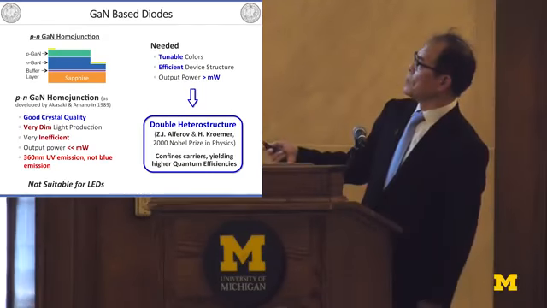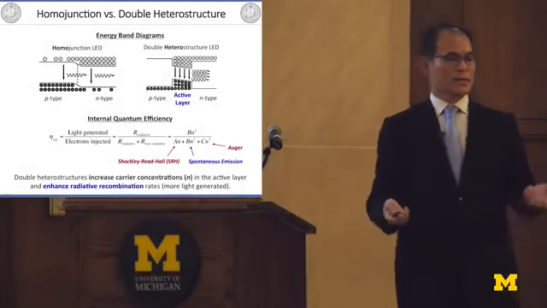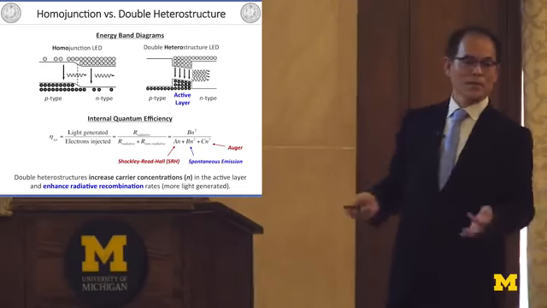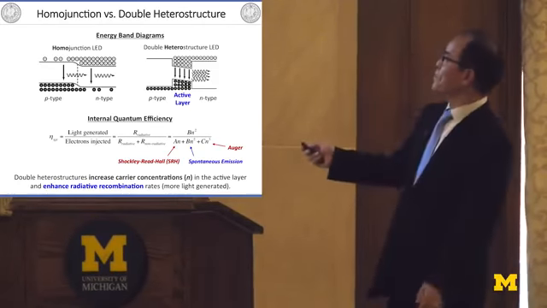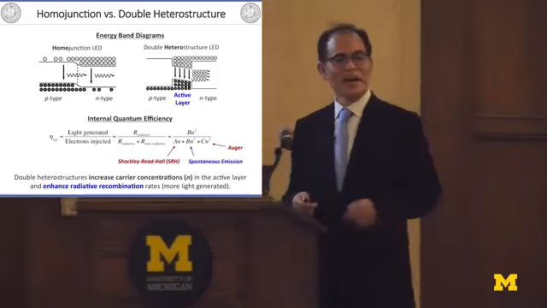So it means we need the emitting layer here. This explains why the double structure is more efficient. The electrons and holes accumulate in the emitting layer, the active layer, and in this case radiative recombination is very high. But in the homojunction LED, the electrons and holes are spread out, so it's difficult to capture and recombine them. It's easy to understand, like a boyfriend and girlfriend. If the boyfriend and girlfriend are spread out, there's no way to meet. But if the boys and girls accumulate in a small room, it's easy to make a date.